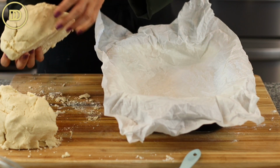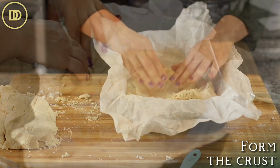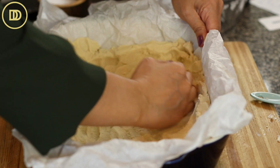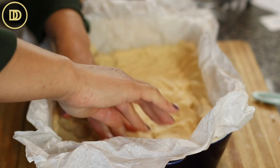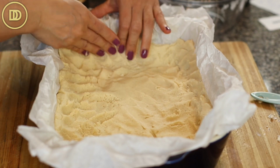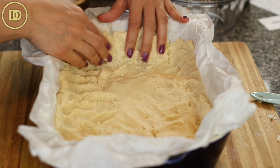So I cut it into 2 pieces. And I'm just gonna press this out inside the pan. It's also gonna go up the sides of the pan. Try to get it as even as possible and keep some flour handy in case the dough starts to stick to your hands. You can take a little bit from the rest of the shortbread that's on the side, the other half, and just fill in the sides. You really wanna go up the side of the pan as much as possible so that way you can hold that filling once we pour it in.